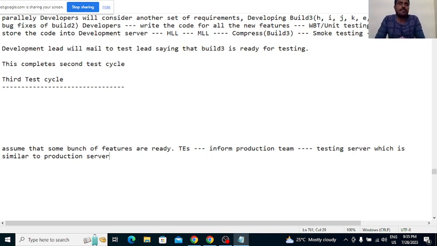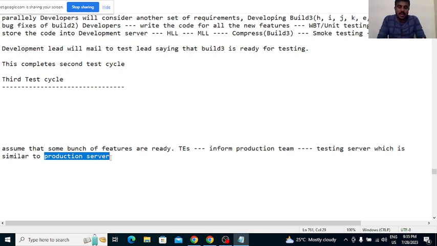The production team in the company will take information from the customer: what hardware and software configurations are there in the customer's computer. The same hardware and software configurations they will have in the testing server as well.